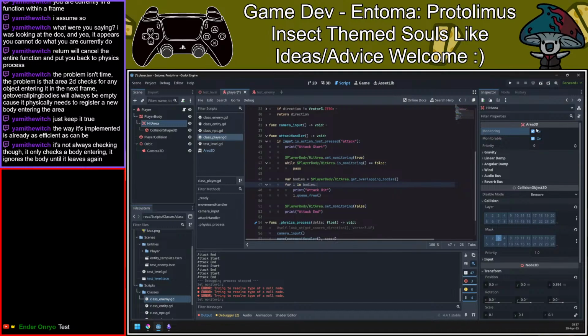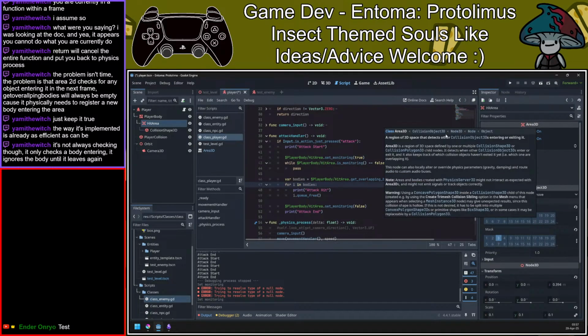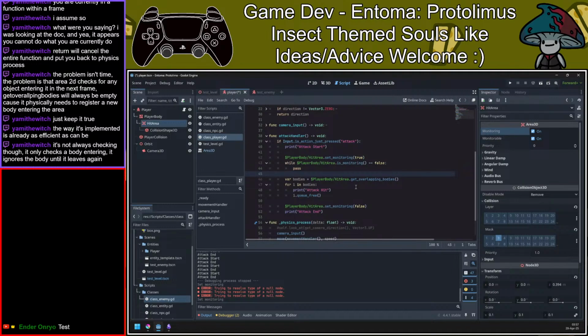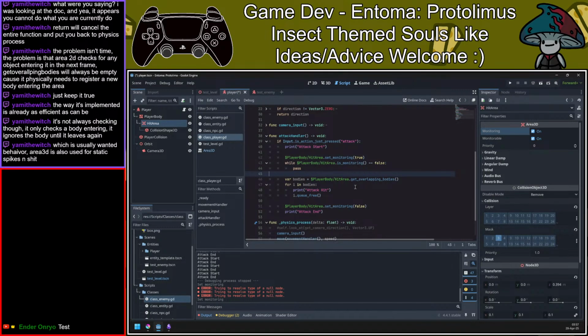Unless I'm just misunderstanding how this works on the back end. It's usually wanted. Area is also used for static spikes and stuff. Yeah, but spikes are ever present. It's impossible to know when the player is going to hit the spikes. But for something like an attack hitbox, that should be easy to know exactly when it should be existing.